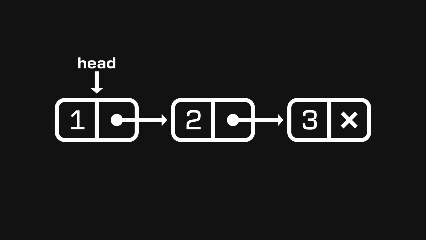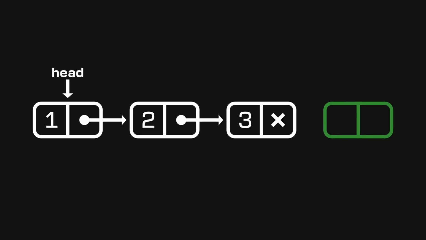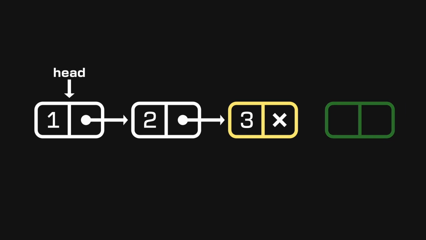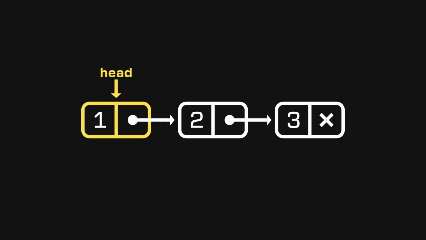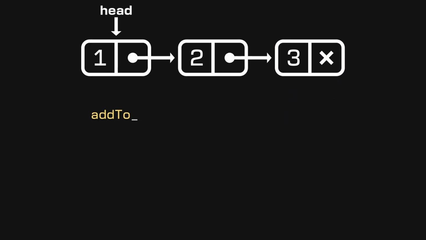Let's try inserting some new data. If we wish to add data to the end of the list, we'll first need to figure out which node is currently the last one in the sequence. To do this, we'll just need to traverse through the linked list until we find a node whose next pointer is null, which means it has an empty pointer instead of pointing to another node. Of course, if a node has no next node, then it must be the final node in the sequence.